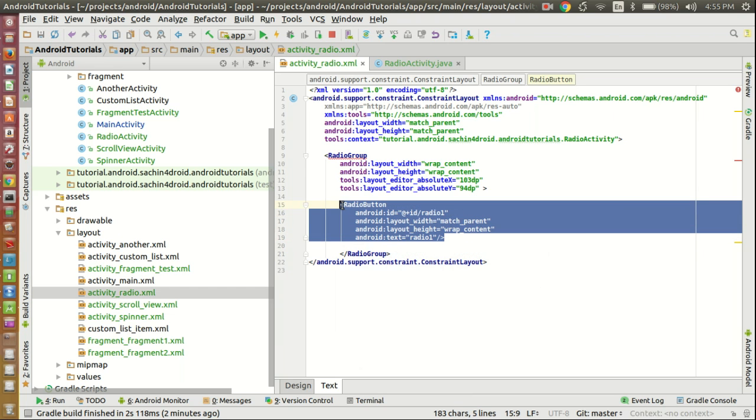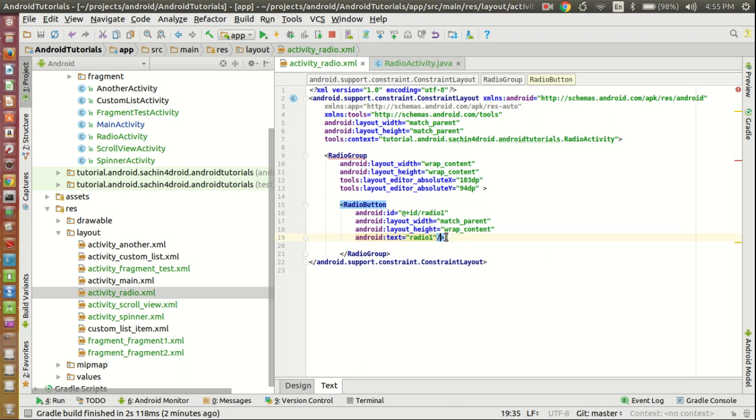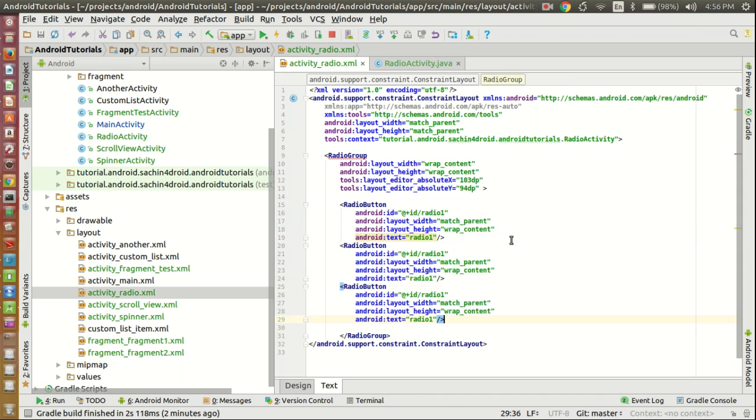So I am creating some radio buttons. Make it as 2, make it as 2, as 3.